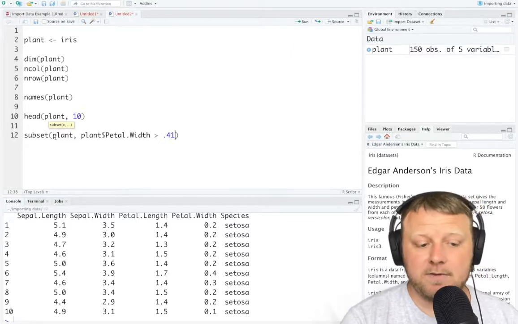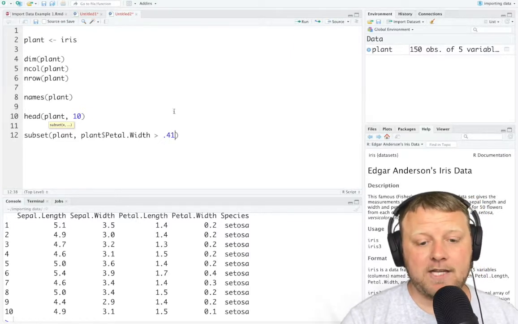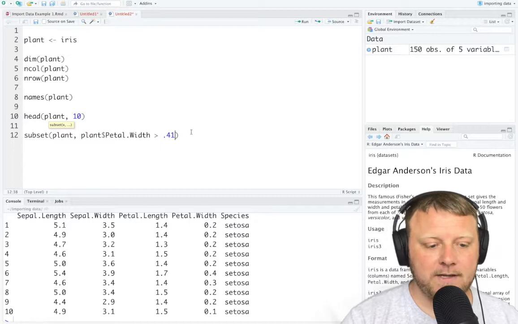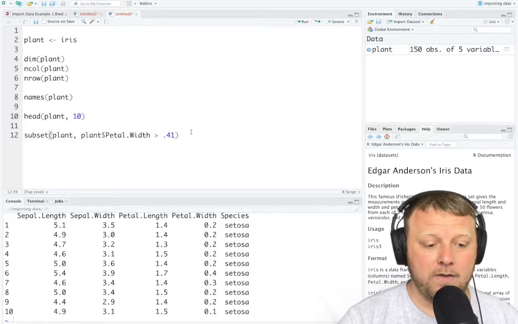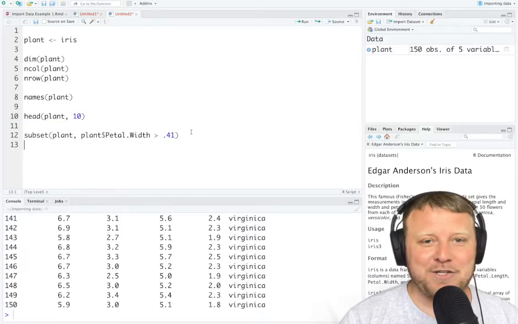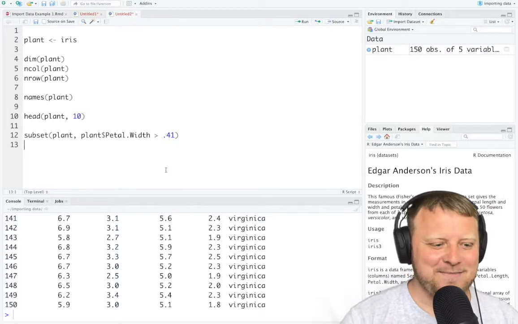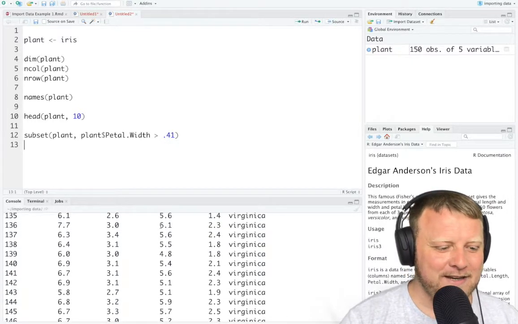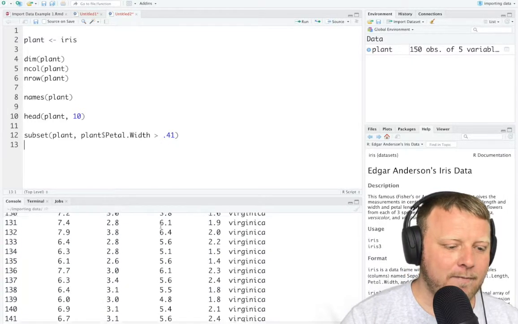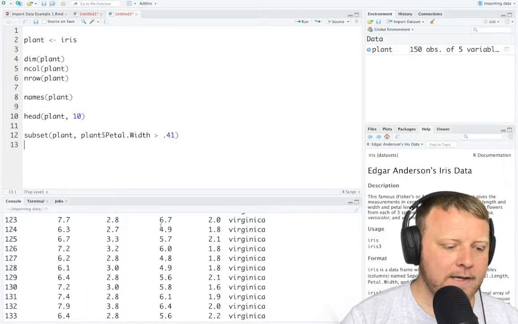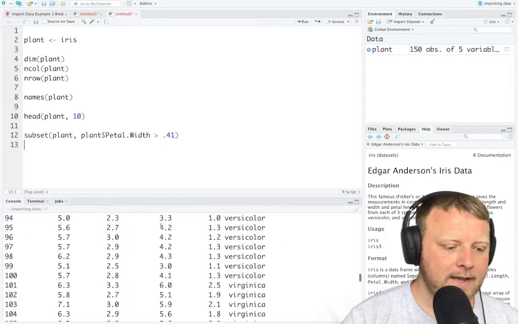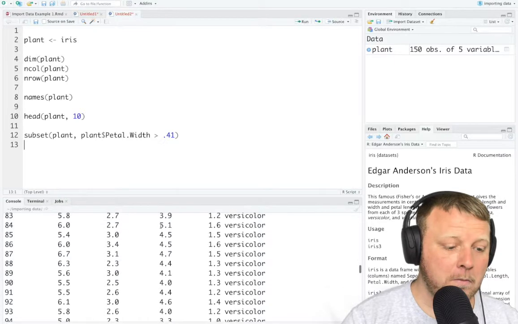Right now we have 10 observations showing. But remember, the actual observation count is 150, because that was just a sample, the top 10, as in the first 10. I have to be very careful with what I say here. So here we have a bunch of numbers, but I don't think we have them all.